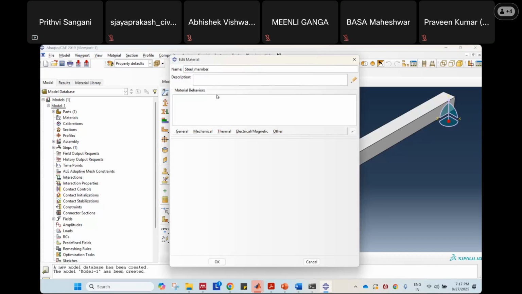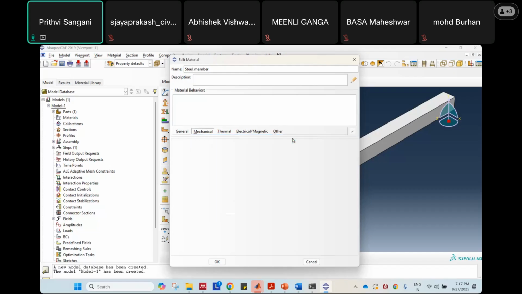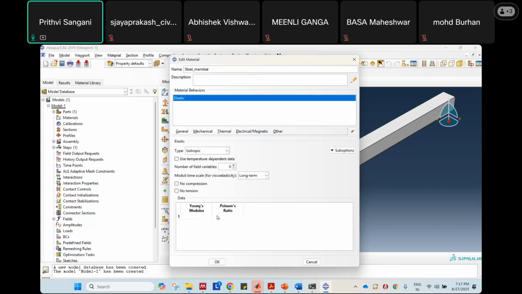I'll give name as steel. Then mechanical, press on mechanical, go to this elasticity, then elastic. Then you will be asked to enter the Young's modulus and Poisson ratio. So Young's modulus will be 200 GPa, but again, for the unit consistency, I'll be taking the units in terms of newtons and mm and seconds.